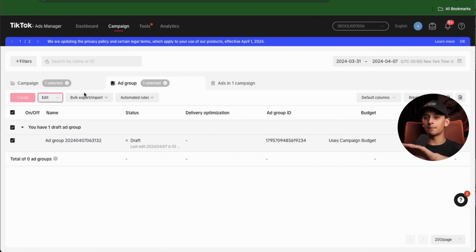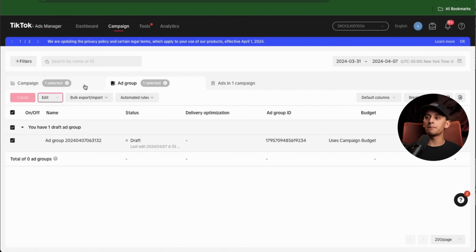So when you go into your campaign, after you do that, you should have 5 total ad groups. Now, the reason we do this, and it sounds a little weird because you don't change a thing. You literally just duplicate the ad groups and let them run. You have to understand we are running ads to probably like 50 million people, maybe 100 million people, maybe we'll just say 50 million. It's very hard for TikTok to pick the right audience off the bat.